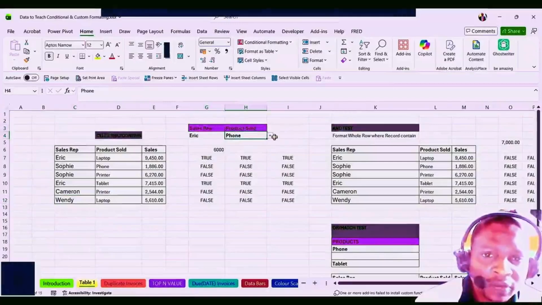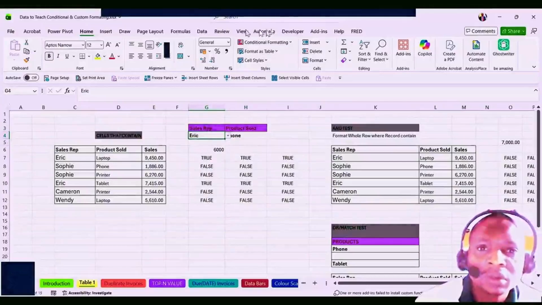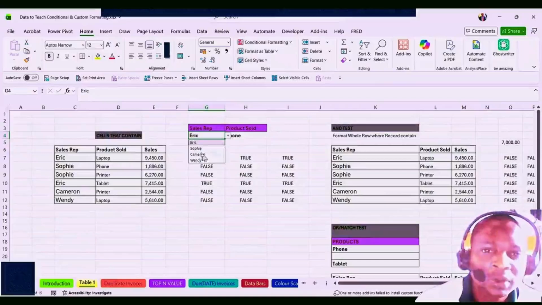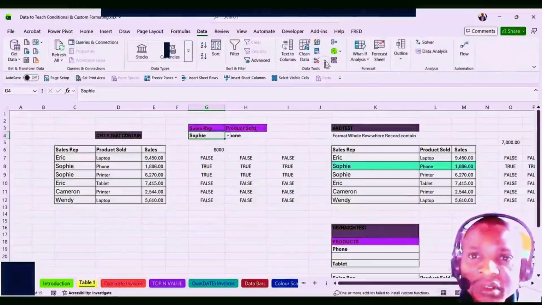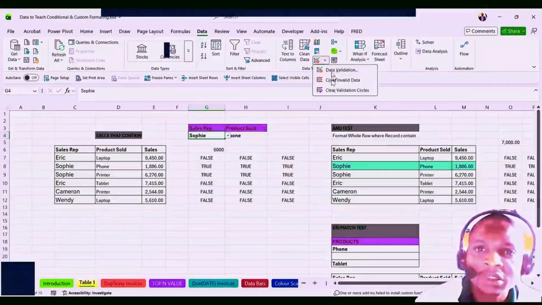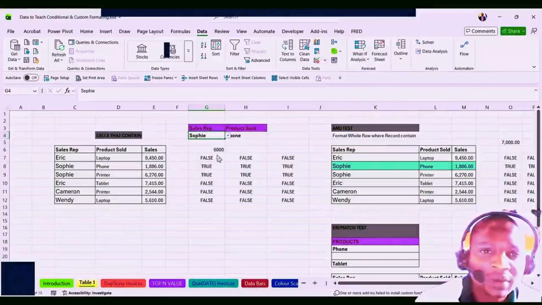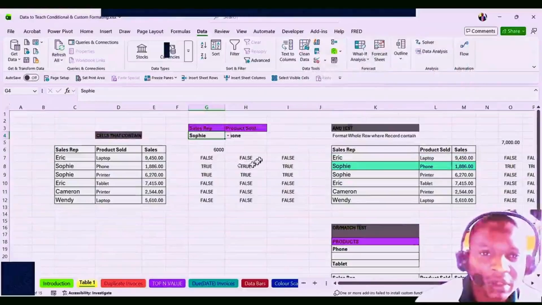Product sold, you still have a drop down. This drop down is done by data validation. If you want a video on data validation, I will do one as well, so you can know how to set up this drop down list, which you don't have to type manually. You just pick and it will work. You get that from Data here, and then you come to this place and see Data Validation. Can you see the drop down arrow? We have other options, but this one will set up a data validation process for you. I'm not teaching this now, I'm just showing you. So check my video for that as well.